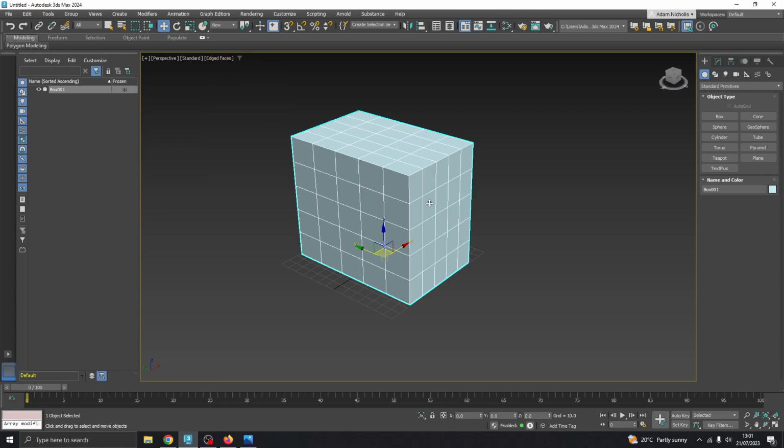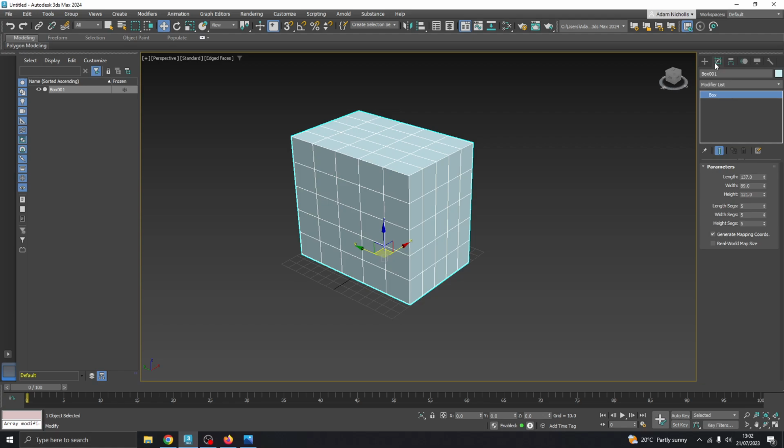Cool, okay, and what I'm also going to do is click on default shading and turn on my edged faces so that I can see all the polygons that are making up my model. So right now, I've just got way too many polygons here. I don't need all of these. If you've got lots of them as well, then you're going to want to turn these down. So I'm going to come over to my modify tab over here, and then these segments here, I'm going to turn them all down to 1. Any extra geometry, any extra polygons that I need, I can add in manually with the connect tool, which we'll use in a bit.